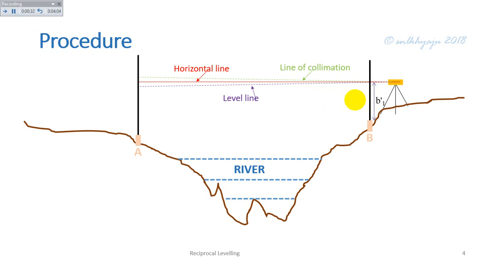Therefore, the level reads staff as b1 dash, and b1 dash equals 1.490 meters. Similarly, the staff reads at point A as a1 dash, and a1 dash equals 2.470 meters. In this case also, e is the error between the horizontal line and the level line.